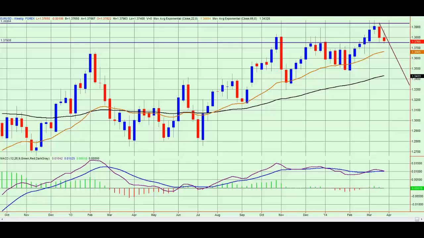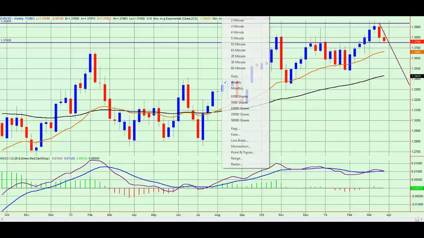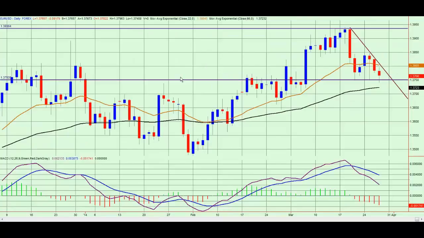We're glad to be back, and we're just looking at the Euro-US dollar weekly chart where we can identify highs and lows, etc. We're looking at the fact that price has now turned from this 139.20 area, has now pushed back down to the 137.50. So what's it going to do from here? If we run down into a smaller time frame, let's have a look at that.